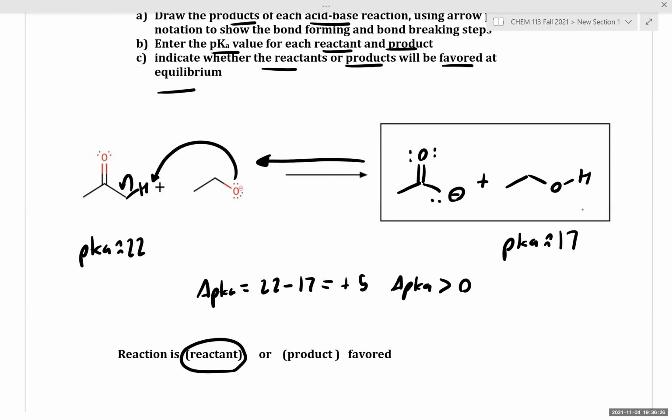Yeah, and now when you're doing that, when you pull off the proton, do you always pull off from the end of the molecule, or how do you know? You're generally going to pull off the most acidic proton. For the ketone, it's on the alpha position. For the alcohol, it would be the one attached to the oxygen. Does that make sense? Yeah.